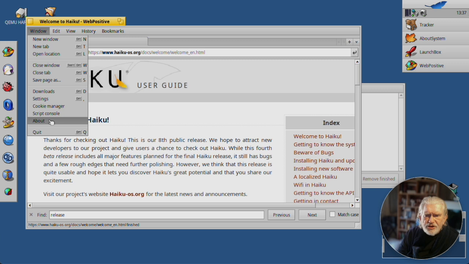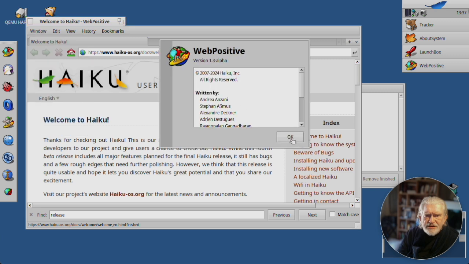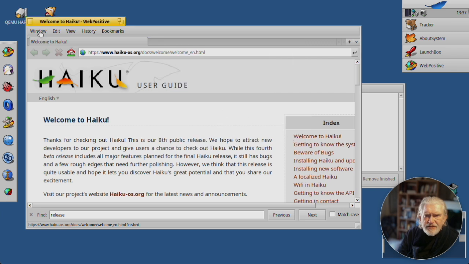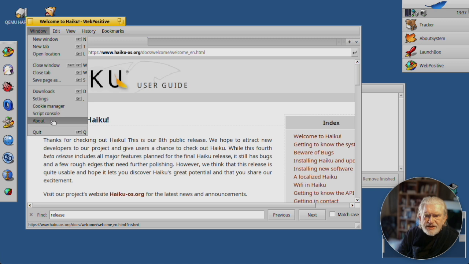And About box. So rather unusually, WebPositive doesn't have a separate help here. The About box is here on the Windows menu item.